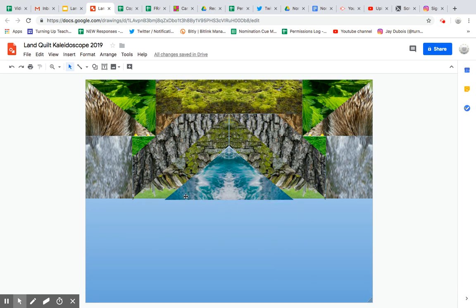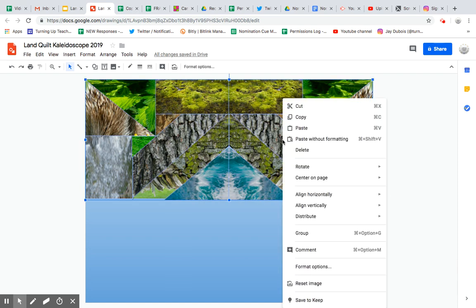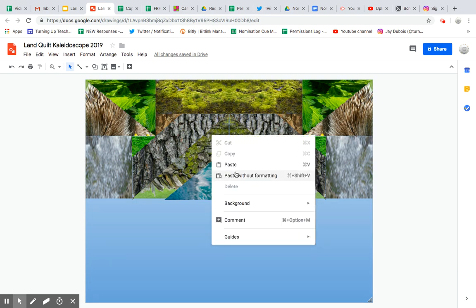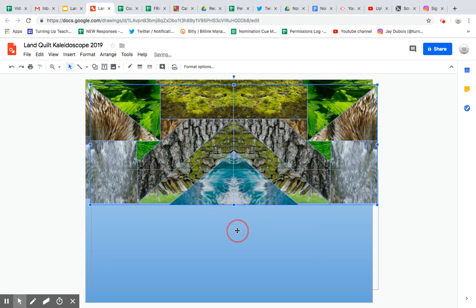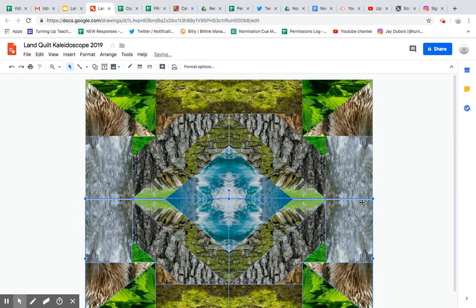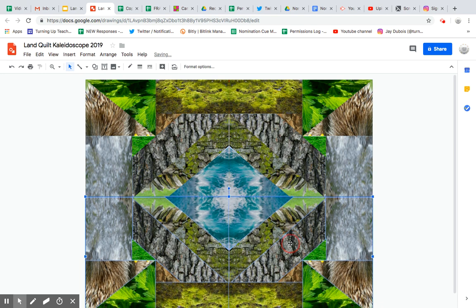So you can see how we're starting to put together something that is symmetrical. Now what I want to do is take this whole entire top half and flip it down. So I'm going to drag my mouse and click over the entire top half so everything is grouped as one image. Again, I want to copy that and paste that and drag it down. And this time I want to flip vertically. So I'm going to rotate, flip vertically, and make sure that the seam is closed there.